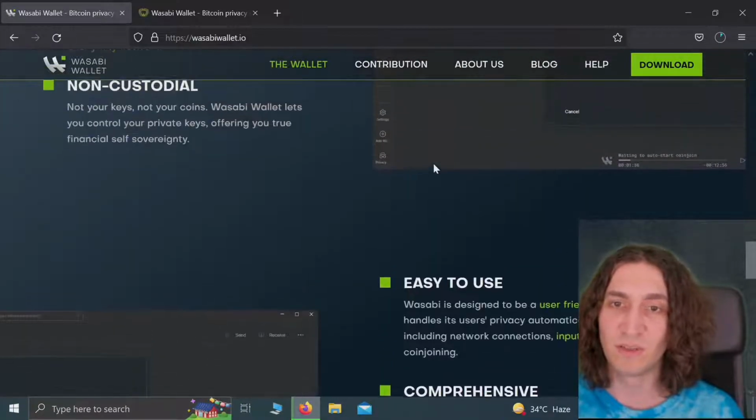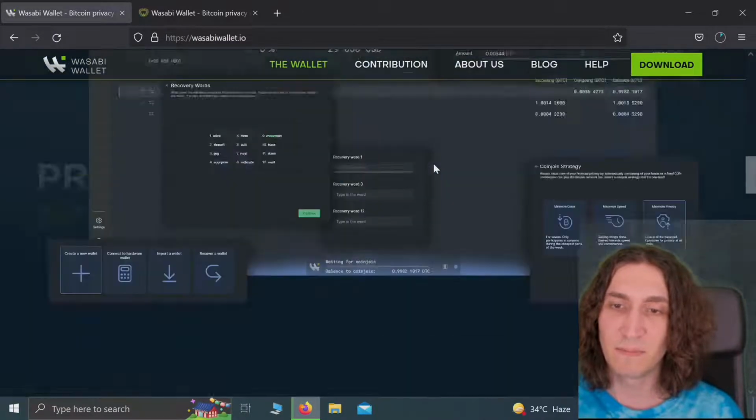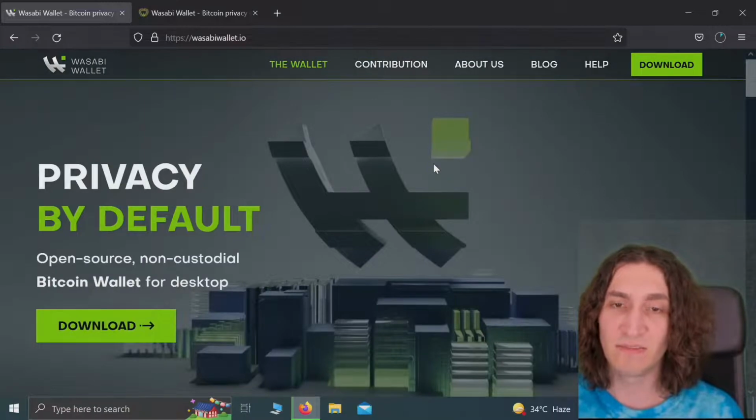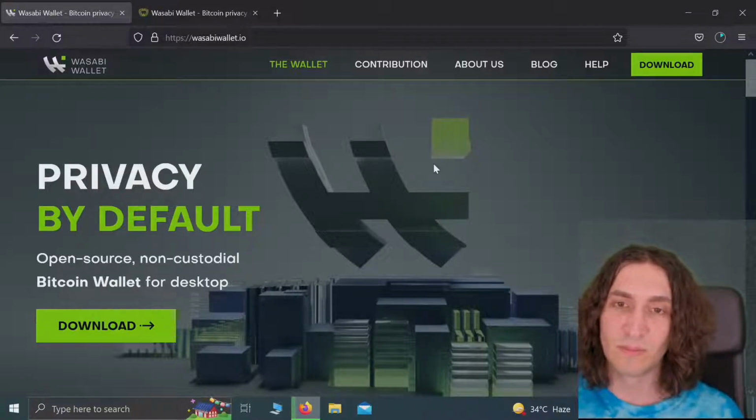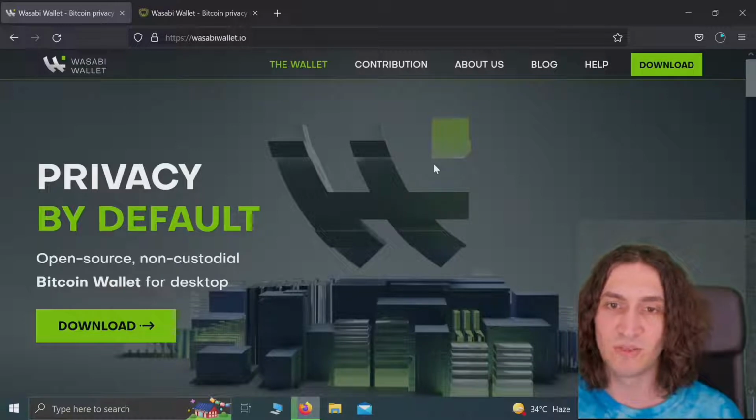Because yesterday we took a look at a 20-day-old release for the testnet. And today we finally have the mainnet release, and as far as I know, there has been no CoinJoin on the mainnet since the public release because there was not enough liquidity. I'm going to register some UTXOs from a wallet. I set up like $400 worth of Bitcoin that I'm willing to put into this CoinJoin, and I'm gonna see what happens.